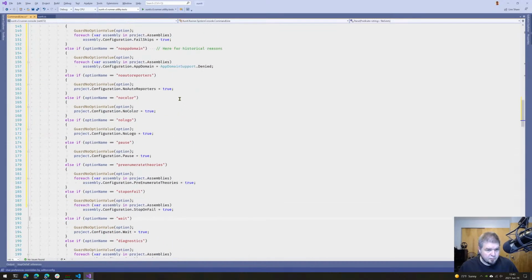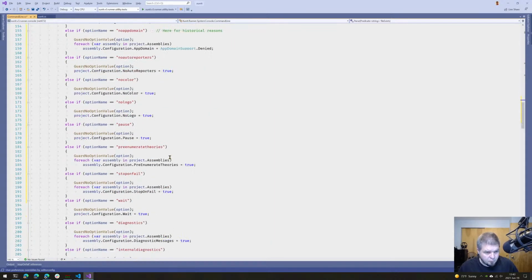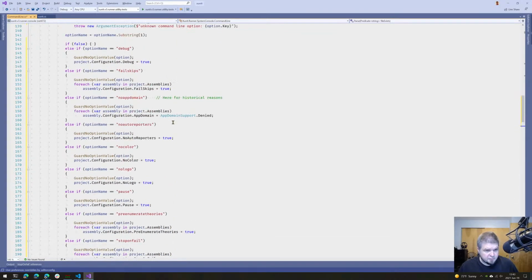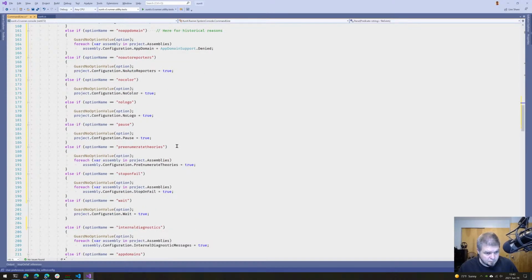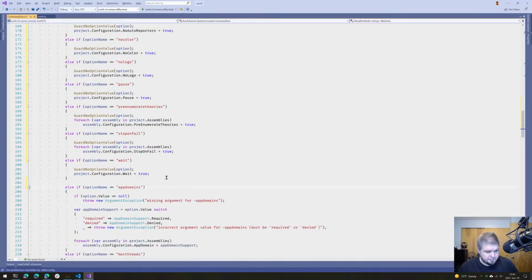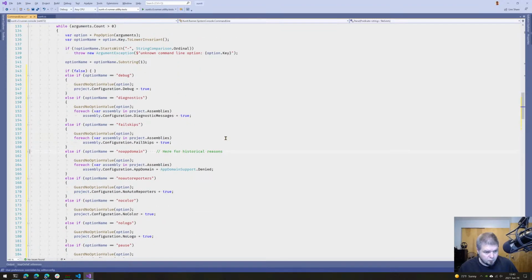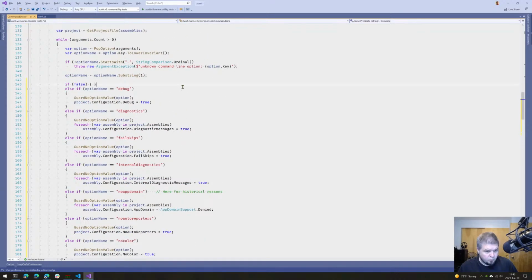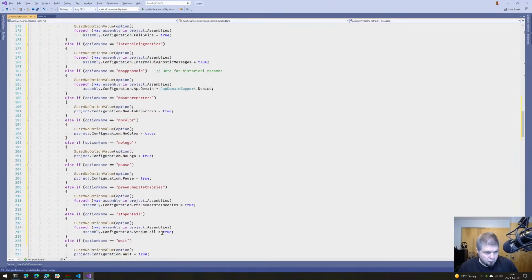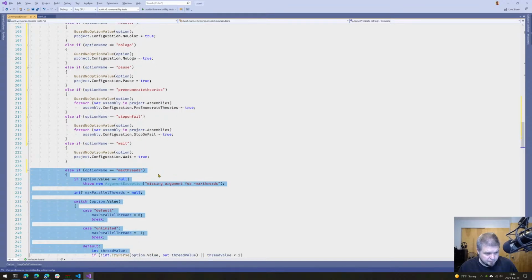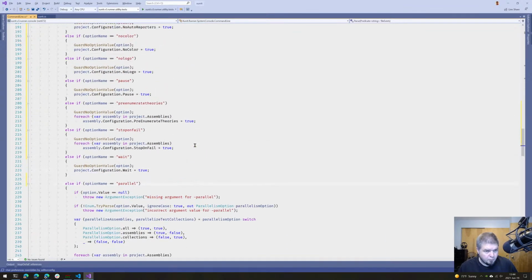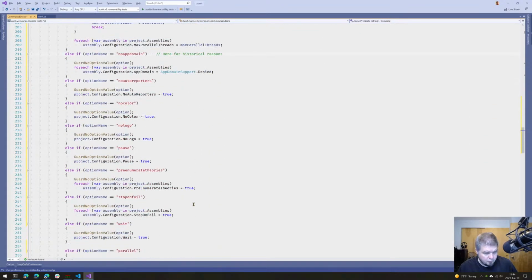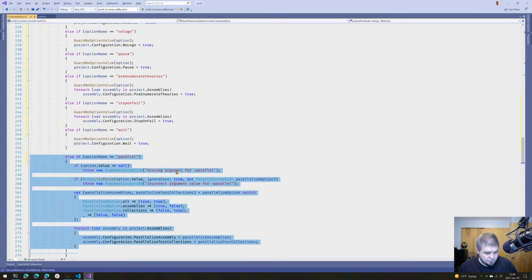Debug. Diagnostics. Internal diagnostics. App domains. Max threads. Parallel.